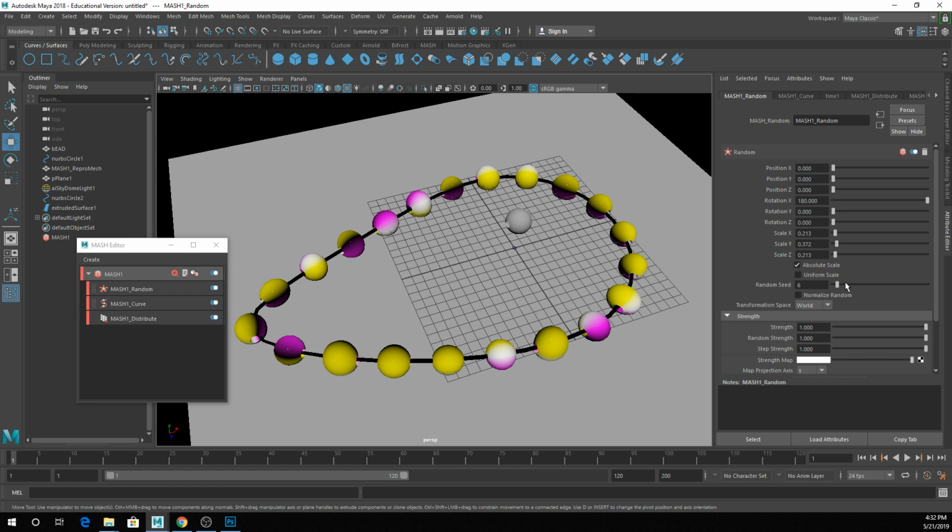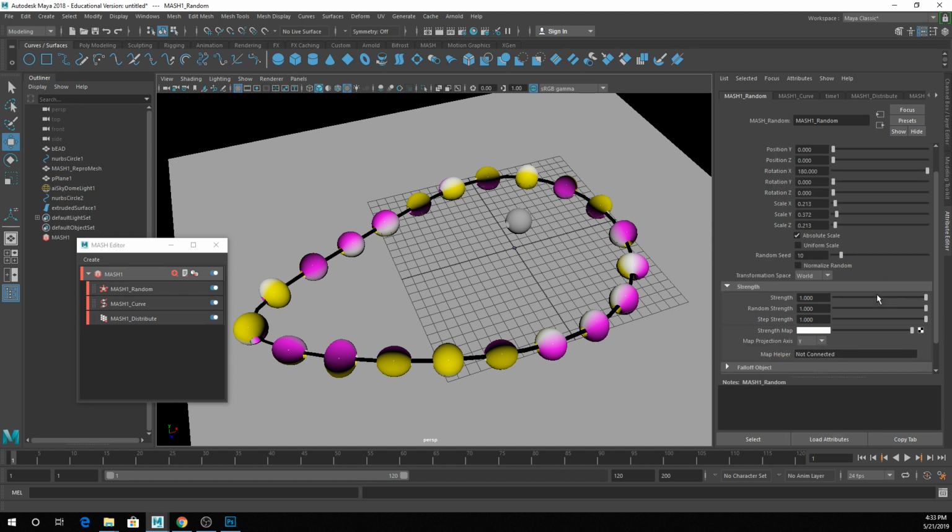So the seed is basically a random, super large number that the computer uses to calculate the randomization, if that makes any sense. If it doesn't, just know that you can change the random seed to vary how the random node affects your object. Any questions on that? All right.